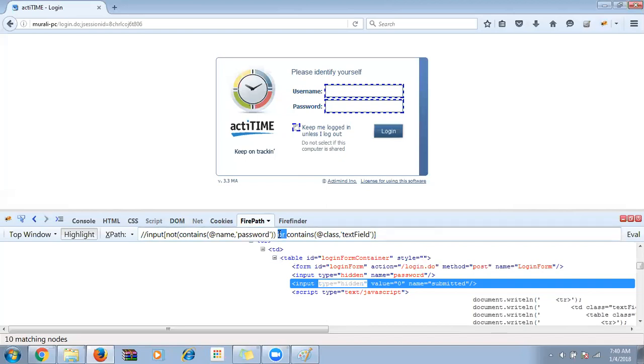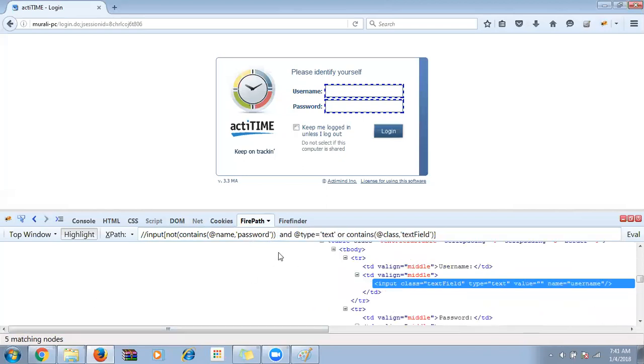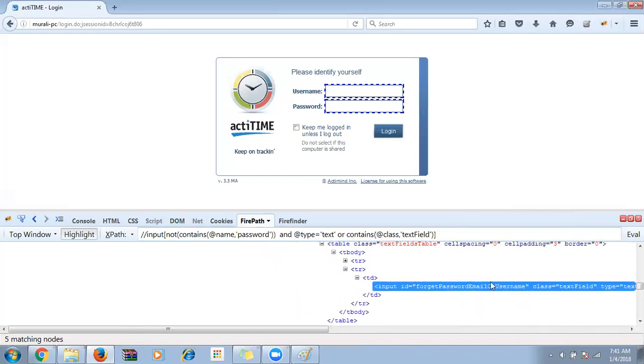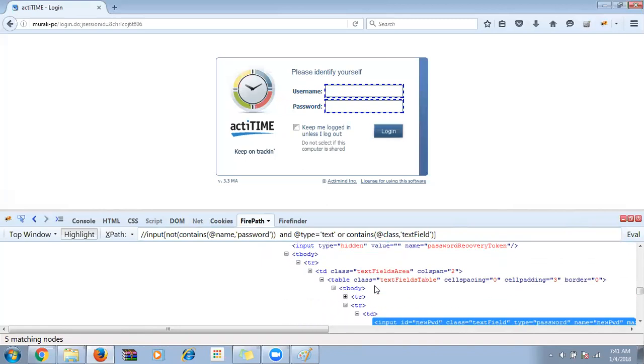Now can you see? Now only 5 matching nodes. Now the thing is, it should not contain password, and then it should contain text. Then the class text field, it might or might not contain here. Okay, that's the thing. See, for these things, class is text field.